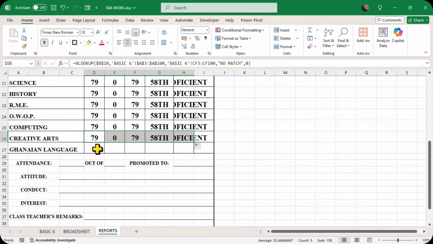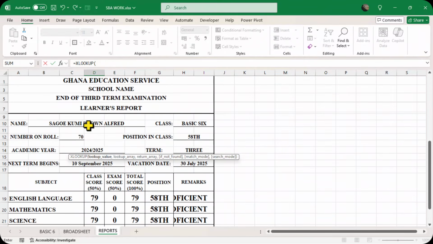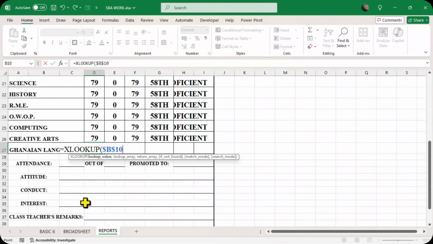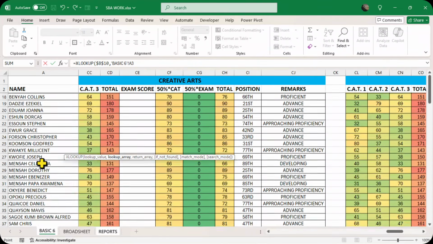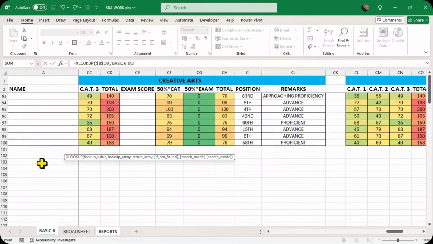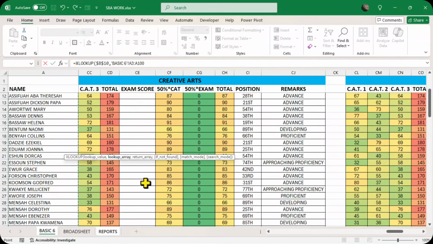Let's fill it across. Ghanaian language too, equal to XLOOKUP. Then the lookup value is the name. Let's make it absolute, comma. Then lookup array A3 on the basic 6 sheet tab to A100. Let's make that one too absolute, comma.